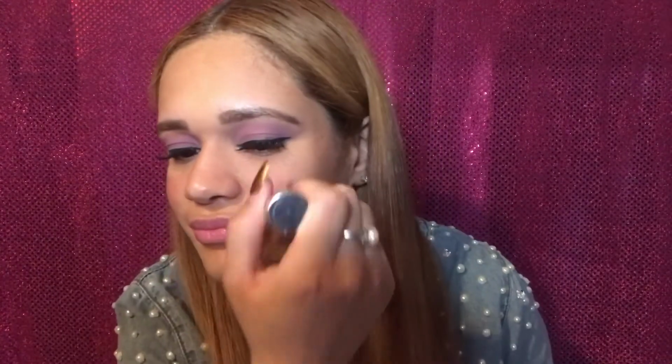Now for blush, I'm going to use my chubby stick from Clinique, and I'm just going to apply the blush all over the apples of my cheeks. Now with a triangle sponge, I'm going to blend that out.